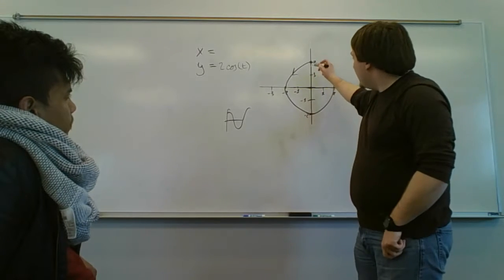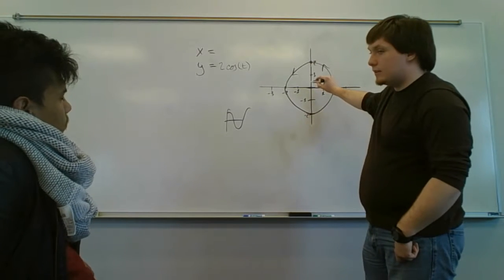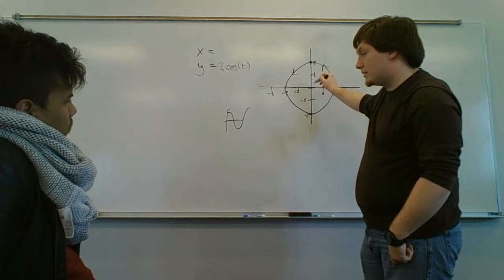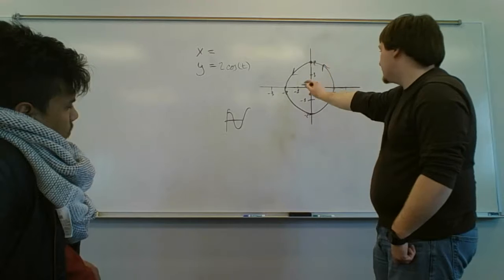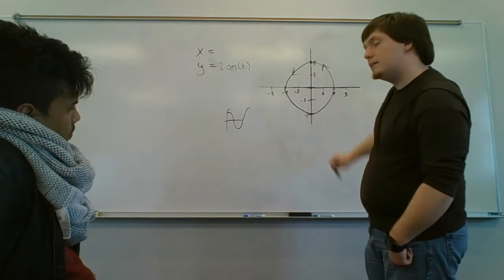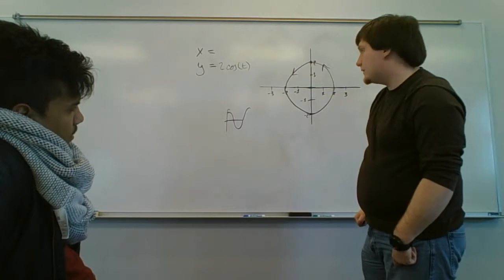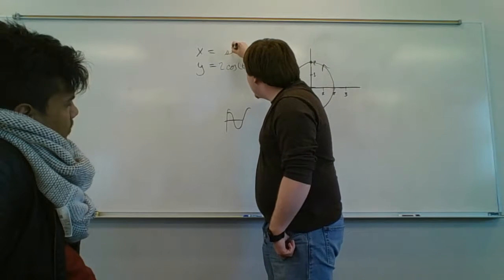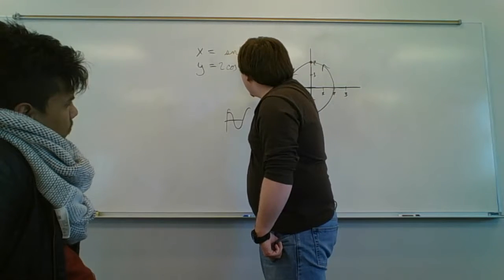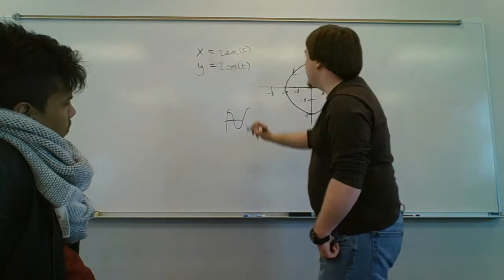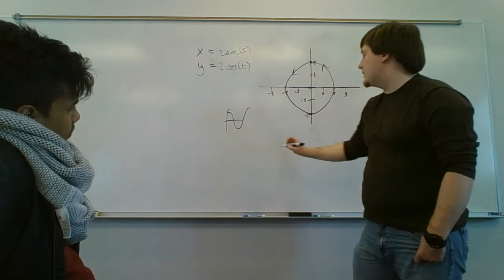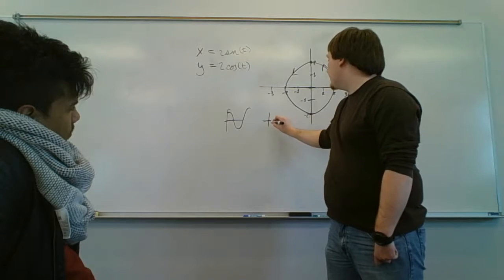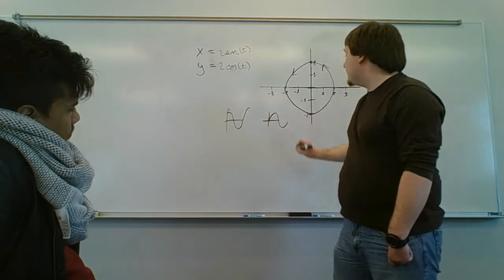And then x is starting at 0. Do you know something that starts at 0 and goes down and up? It should be sine, right? Yep. But if we have x being just 2 sine of t, that's going to get us going this way, because when you look at the graph of sine, it goes up and then down.